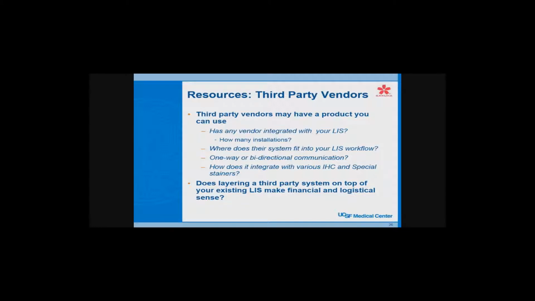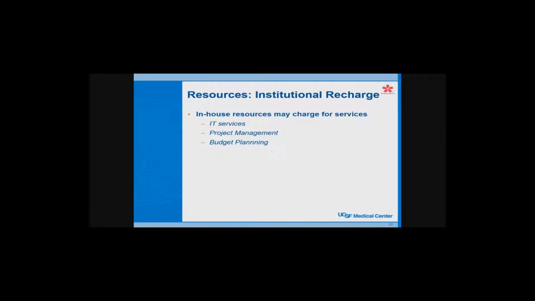And then how does it integrate with the IHC special stainer? Where do you integrate? Again, it has to be sometime when you do an order for a stain. And so which system do you put the order in? And how do you track it? And does layering the third-party system on top make financial and logistical sense?